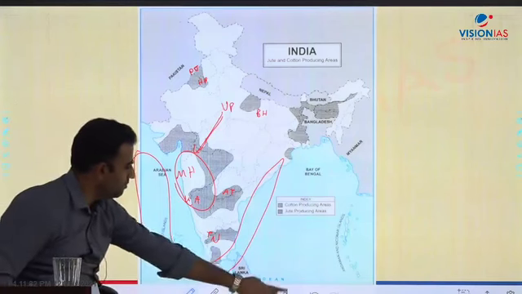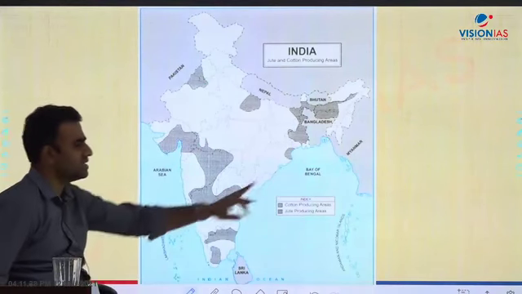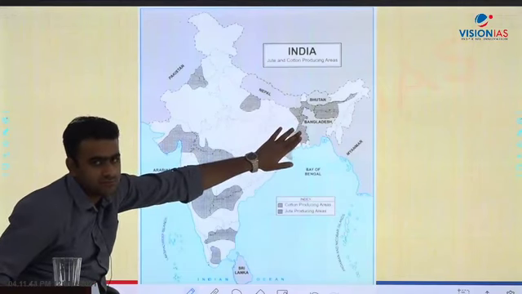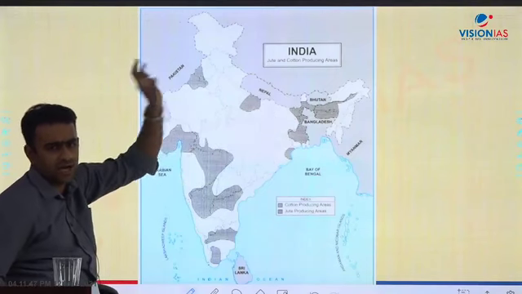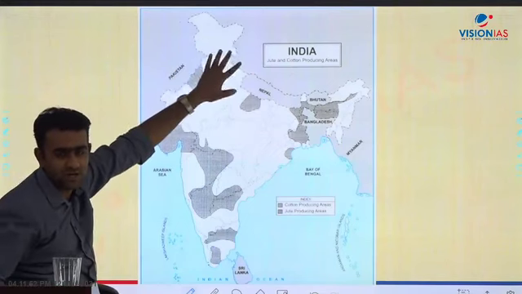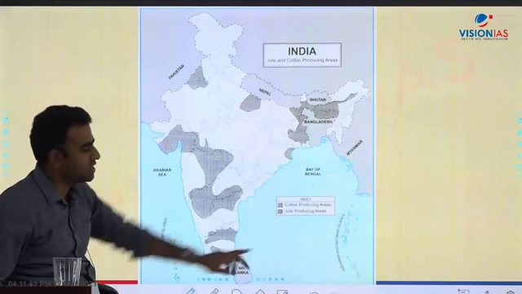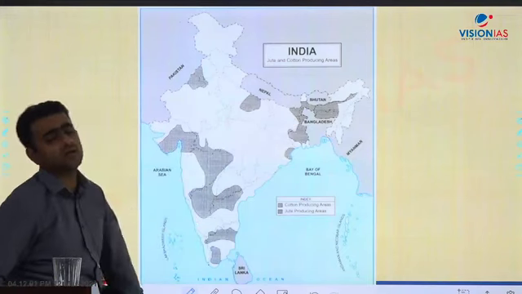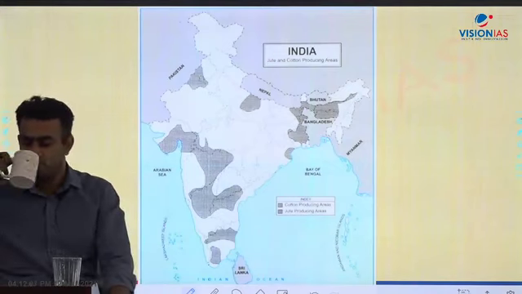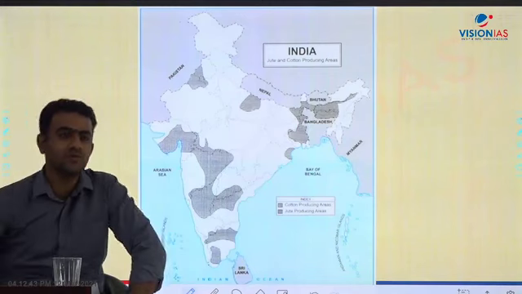Jute and cotton. Jute तो बहुत simple है. Jute requires a very high temperature, very high precipitation, and also alluvial soil, the most important one, that is available only here. Alluvial soil के साथ very high temperature as well as very high precipitation is only here. You come to the northern parts, temperature decreases, winter में तो बहुत कम हो जाता है. Other parts have very low precipitation और alluvial soil कम है. So that's why West Bengal and Assam are the topmost producers and the only major producers of jute. 90% of jute comes from only this area.